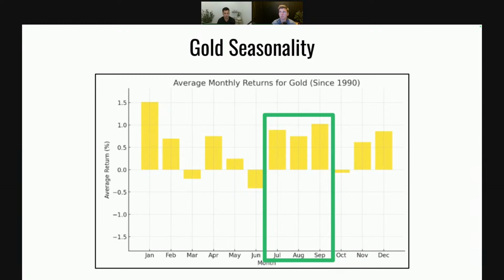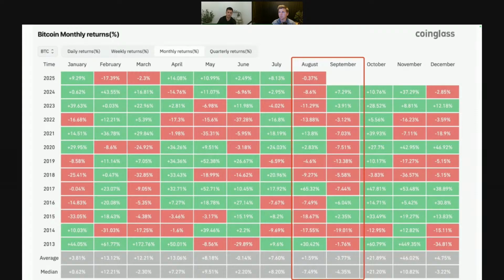Gold, similarly, is typically very strong in August and September, and we have not seen this just yet for gold either. So they're kind of acting counter to what the market tends to do in August so far. However, the one that is holding true so far is good old Bitcoin, which is down to 114 now, after hitting 122, 123 just the other week. We are seeing a cool off in Bitcoin, which historically lines up with what normally happens for Bitcoin.